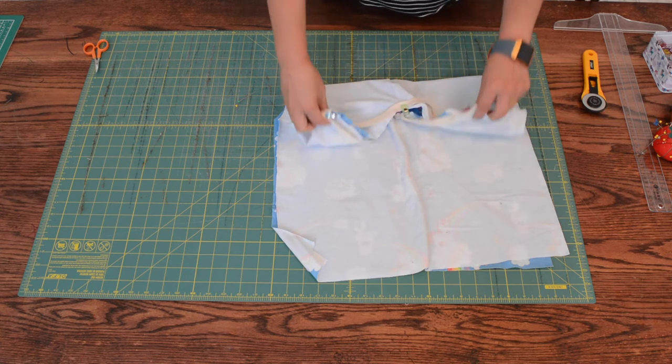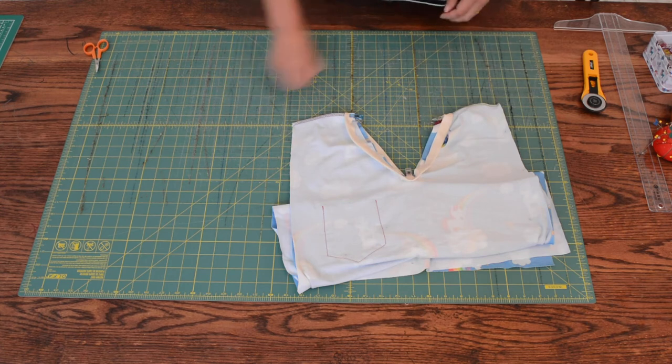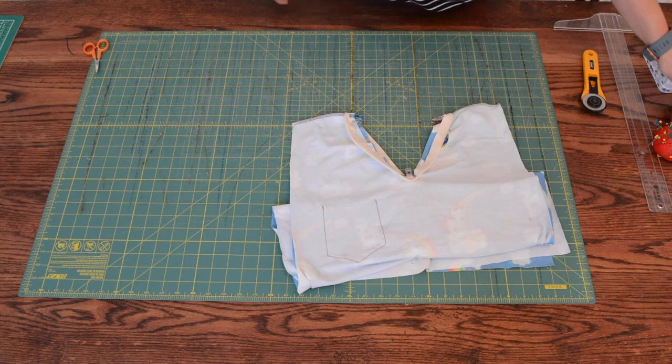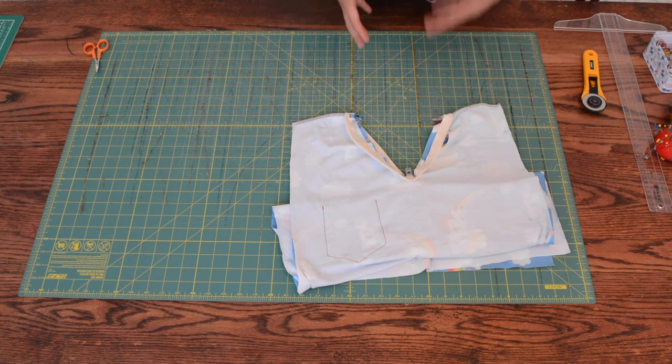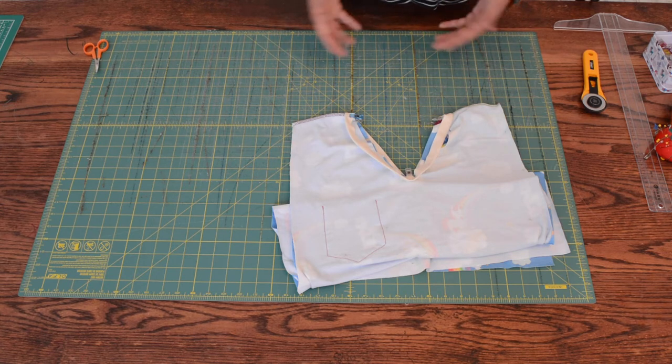Okay, now we're ready to take this back over to the serger and serge the neckband on. If you don't have a serger, you can use your sewing machine. Make sure you're using a zigzag stitch or some other stretch stitch, and make sure that stretch stitch isn't too wide and too long, because then it becomes like a straight stitch and it has no stretch.